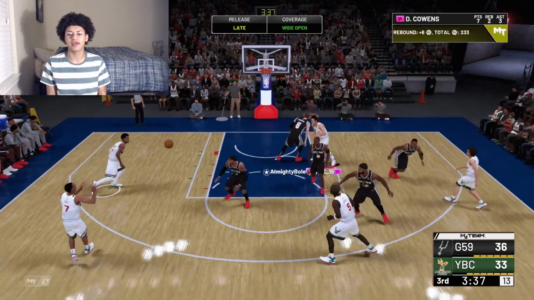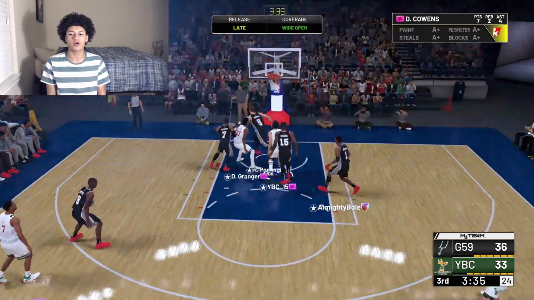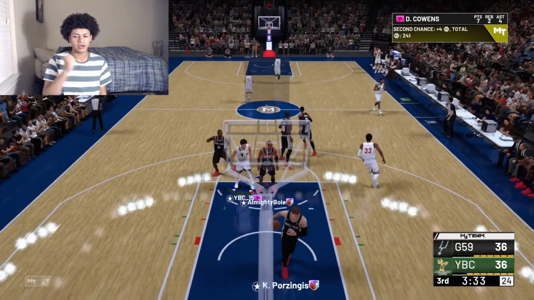And of course he missed that. Nice board inside by Cohen's though to Brandon Roy. Brandon Roy 4-3. He knocks that down. Nice shot, B. Roy.